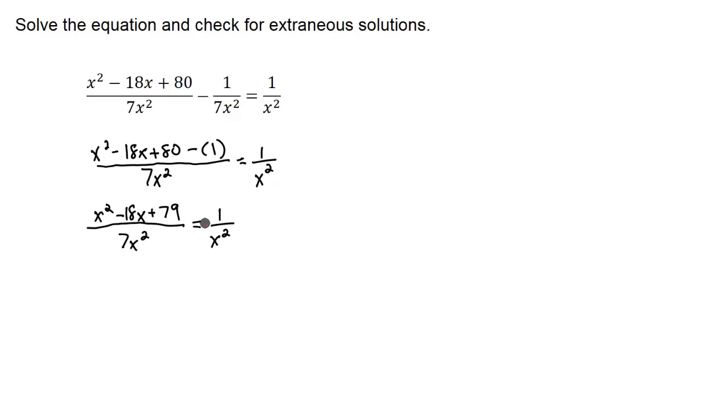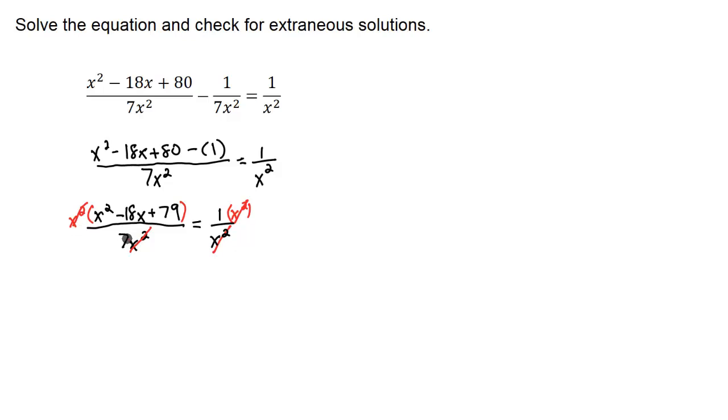Now at this point we want to get rid of all the denominators. So on the right side I want to get rid of the x squared, so I multiply it. x squared over x squared goes away. I have to multiply the left side by an x squared as well to keep everything balanced. And this is nice too because we have that x squared canceling with this x squared, just like our last problem.